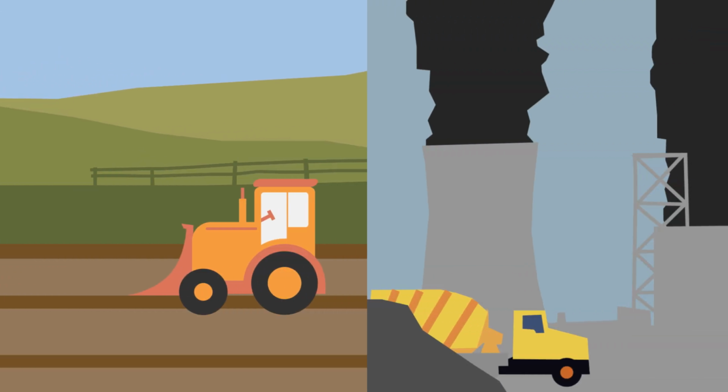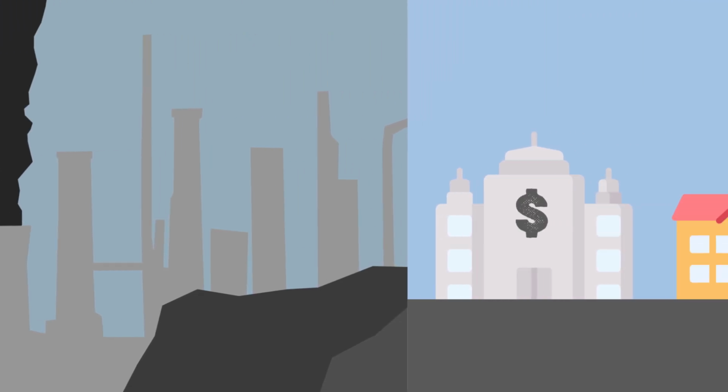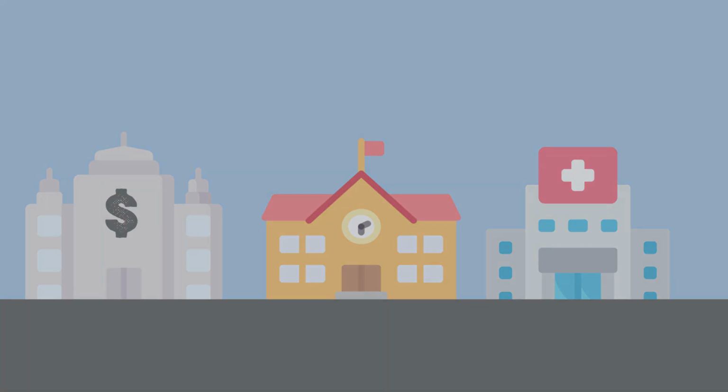So next time you think about how a country develops, remember how employment shifts from farming to industry and then to services. This is exactly what the Clark-Fisher model helps to explain.